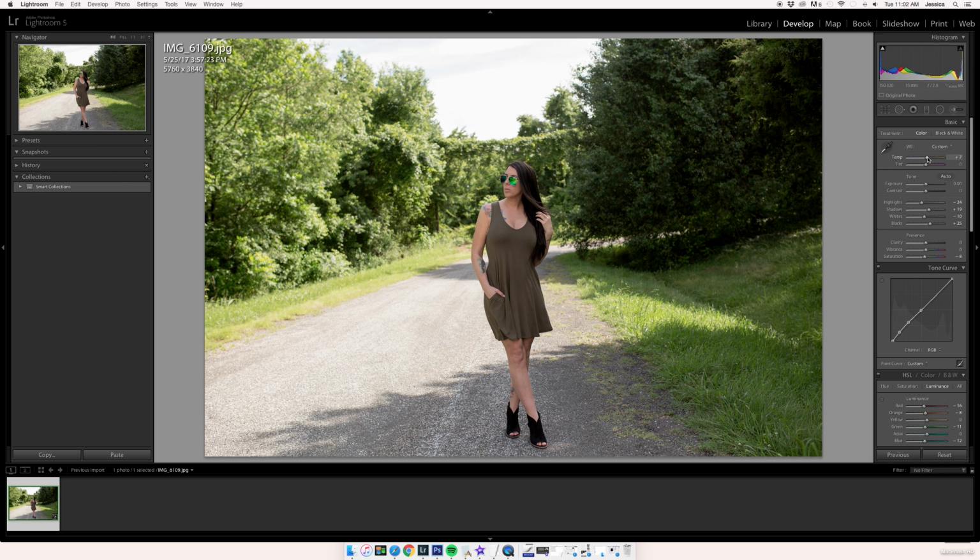So I'm going to add some yellow, and I'm going to add a little bit of magenta as well. So I just kind of play with these back and forth until I like the way it looks.